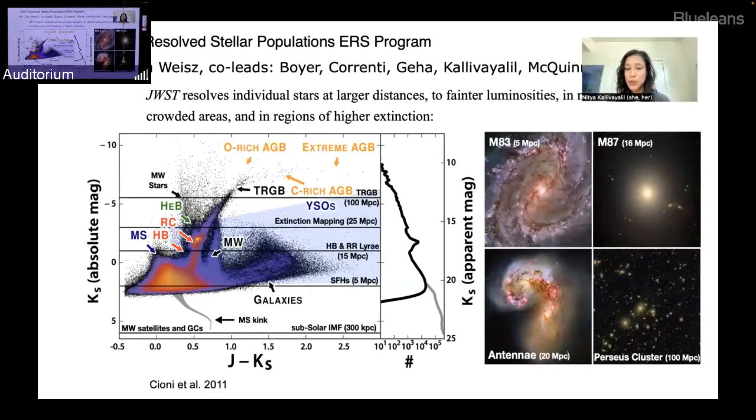It allows us to put our local universe, where we can get really high-resolution data, into context for the first time. With JWST, we are really just doing this in a pencil beam fashion. And with Roman, obviously, we can do this with large areas.